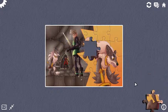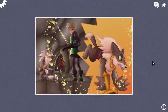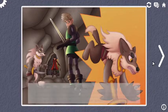Murderous so-called heroes from fairy tales being chased by the law? That's pretty good. We can do better.